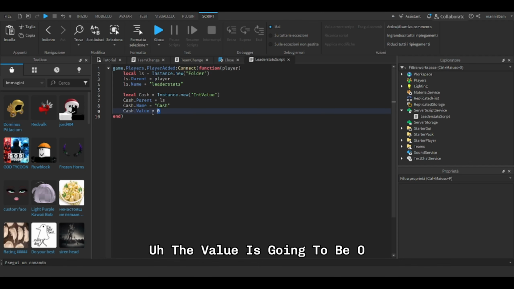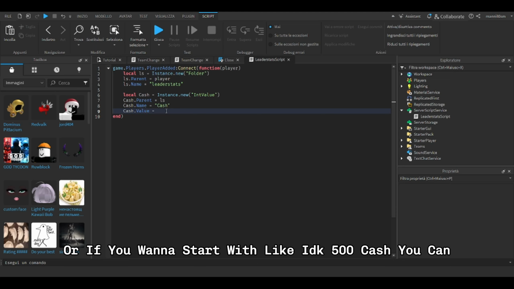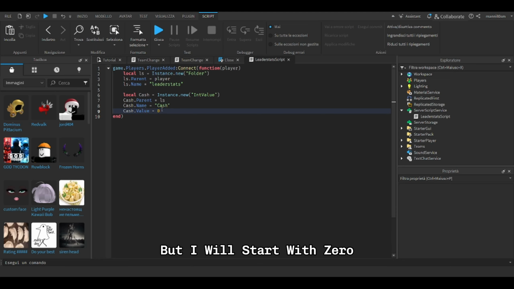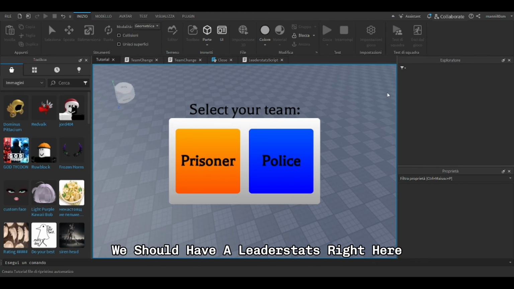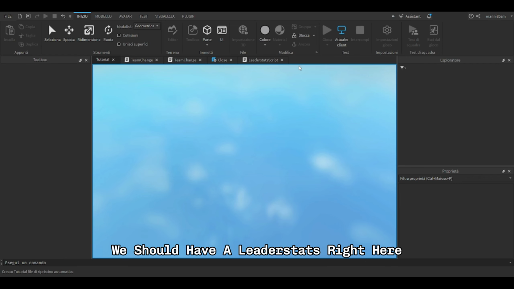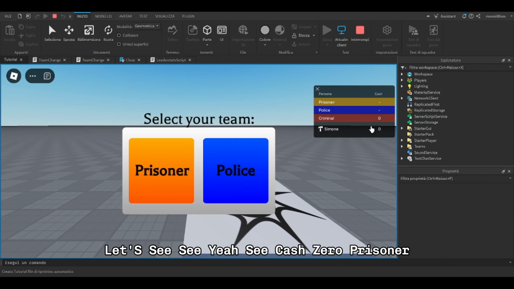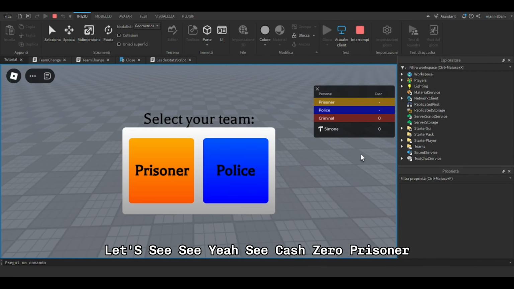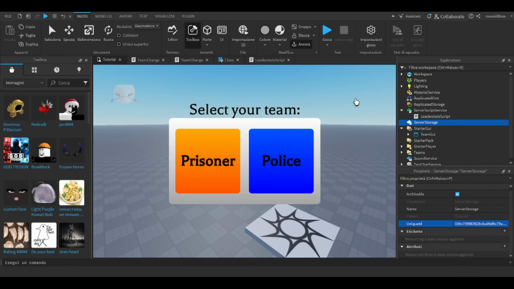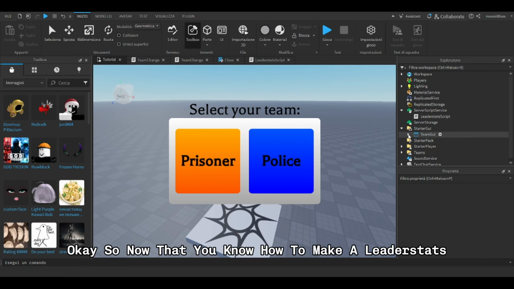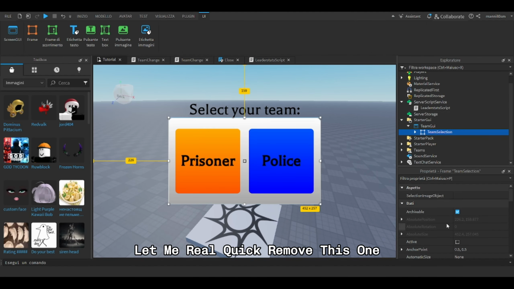The value is going to be 0, or if you want to start with, I don't know, 500 cash, you can, but I will start with 0. So now if we test the game, we should have a leaderstats right here. Let's see, yeah, see, cash 0. There we go, nice.